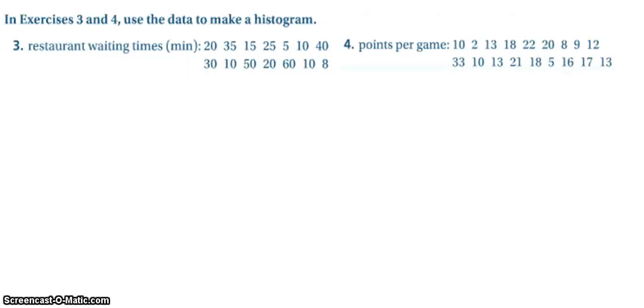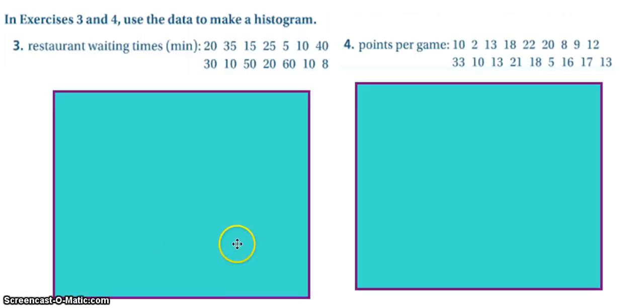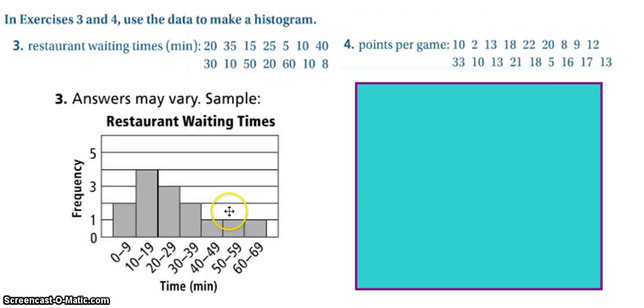You want to make sure that you start by sorting your data, then choose an interval that makes sense, sort based off that interval, count how many you have, and then make the histogram to match. So intervals of 10 work pretty easily, especially when my data has a nice range like this, being from 0 to 60. So I go ahead and make a histogram that looks just like this. On my frequency, I only go up by 1 because the max frequency that I have here is 4, so I don't need to go up by very many to be able to graph that.